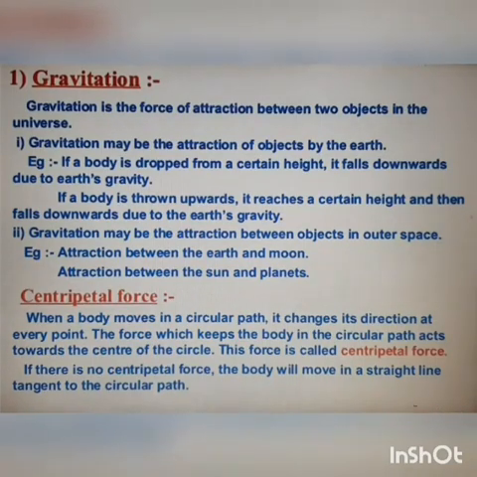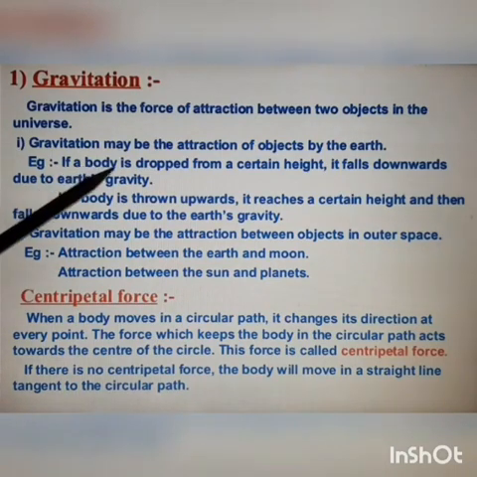That means all the objects in our universe, they attract each other, and this attractive force between the particles of our universe is known as gravitation. Gravitation can be taken as the force of attraction between the earth and any object on it. We can see it in the following examples.